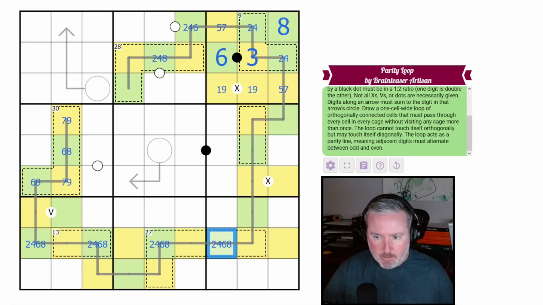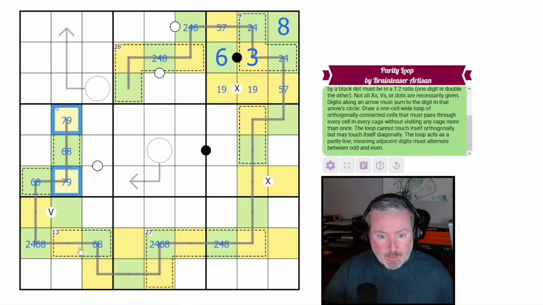This can't be 6. We don't have much else there. This can't be a 2, because we can't put a 2 on a 13 clue. We have a 7, 9 pair here, so let's think about what this can be. Because if this is a 4, this would have to be a 9. We can't do that, so this is not 4. This is 6, this would be 7.